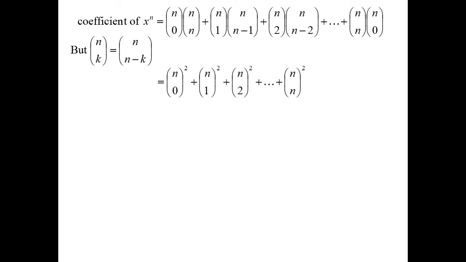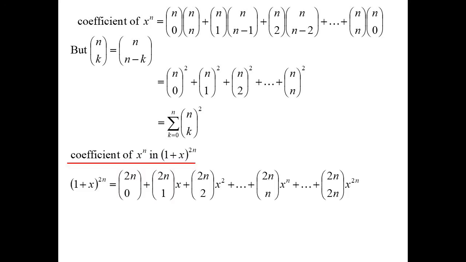The second one I can rewrite as nC1 squared. The next one, nC2 squared, until I get to the very last term, and that will be nCn squared. If I put that into some notation, I've got nCk squared. That's my general term, and I'm going from when k equals 0 to k equals n. Now that's the first half of what we need.